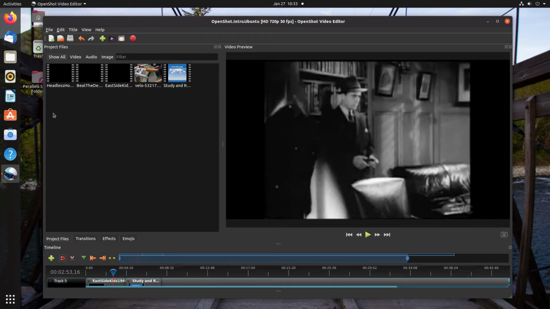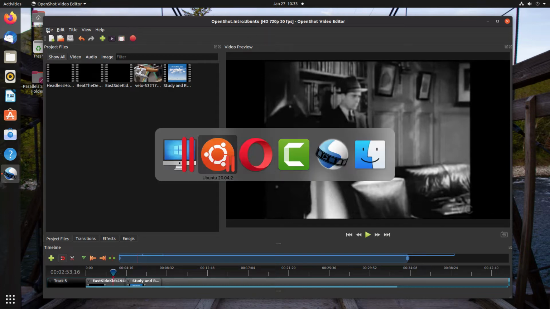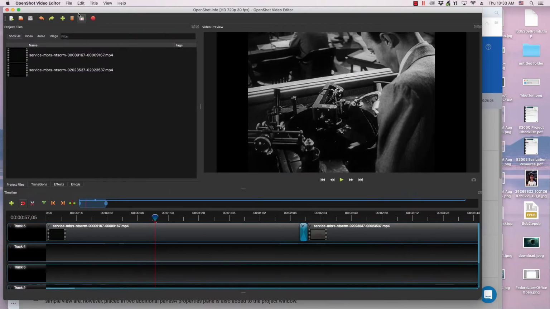One of the places to access these controls and settings are the menus. The Linux and Windows versions have 5 menus that have various settings for how the project interface looks, and the placement of its sections. There are also items to import files and to save and export a project. The Mac version of OpenShot has 6 menus. OpenShot Video Editor is the additional menu.